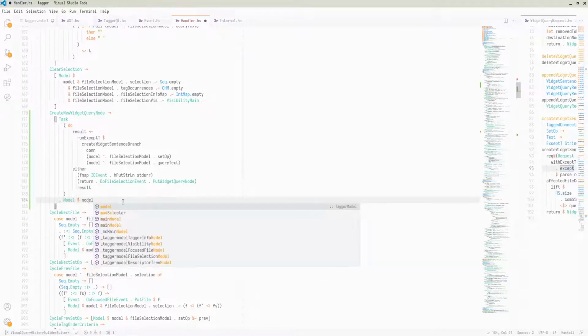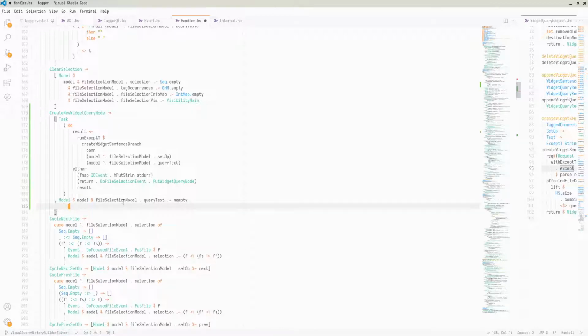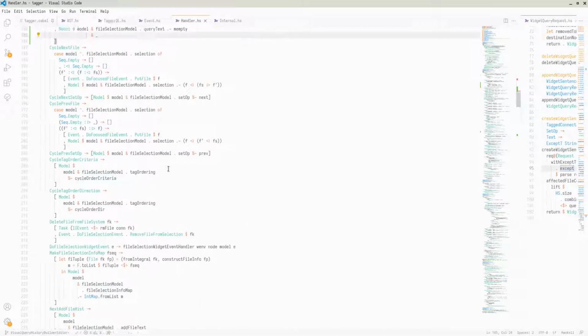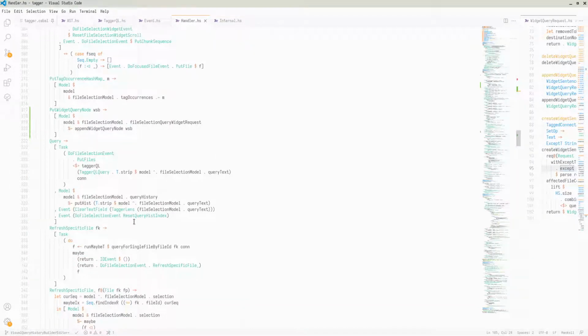But we want to have our model. We want to update its text field, or that query text field. So we just want to set this to mempty, to an empty value, right? Text is a monoid, so it has a mempty, which is just a null string. We also want to update its history, so let me think about it. I'm going to go to the current query handler and try to remember how exactly I do that.